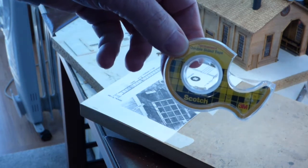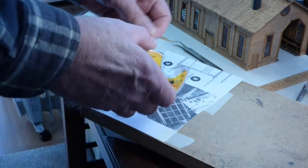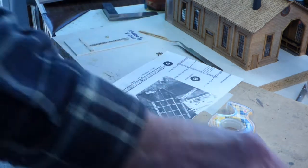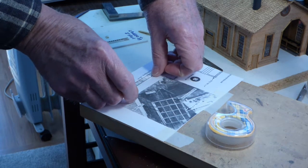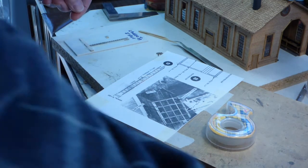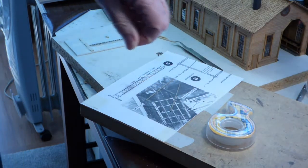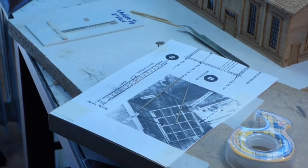Modeler's friend, Scotch double-sided tape, just their regular double-sided tape. And we're going to take a piece and lay it right on top of that ladder diagram. And that's going to hold our rungs in place. Let's take those rungs that we looked at, get both of them out here, and now we'll take a look at just putting them in place.